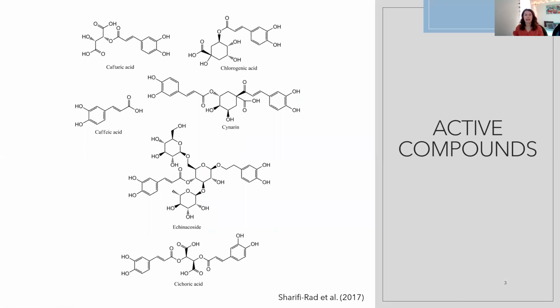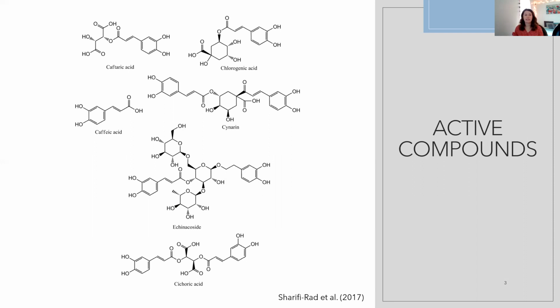There are many active compounds in Echinacea, and it exhibits a variety of secondary metabolites in its extracts. It should definitely be noted that the concentrations and the contents of the extracts vary based upon the part of the plant used, which would be the roots or the aerial parts, including the leaves, the stems, and the flowers. And it also could vary based upon the extraction method. The contents of the extracts could also vary based on certain intrinsic and extrinsic factors, which would include the genetics, geographical location, climate, growth conditions, seasonal variation, and the time of harvest.